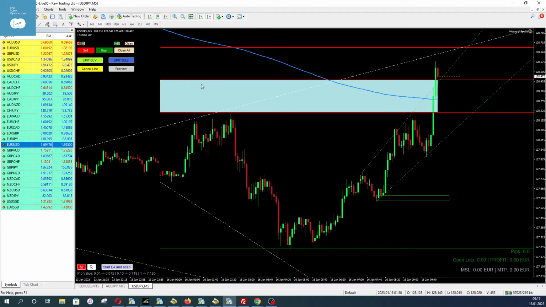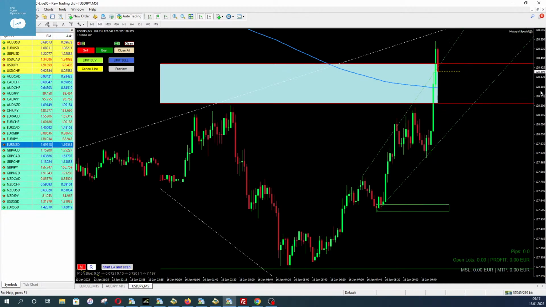Because if this resistance got broken, resistance becomes support. This is also valid for this massive order block. So if such an order block was broken like here, and now the retest did hold or does hold, then this becomes a support area. So far, you can see it is on its way to retest this zone. And then we have to see if it wants to go higher or if this was only a false move to trick the traders and for stop hunting. This is the big question now on this pair, if it was a real move or a fake move.